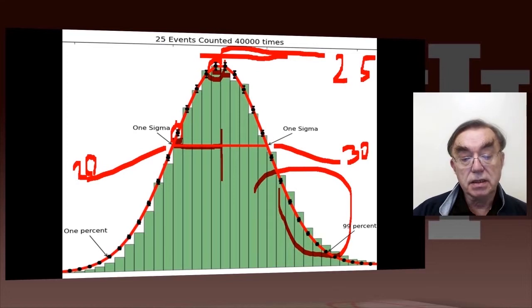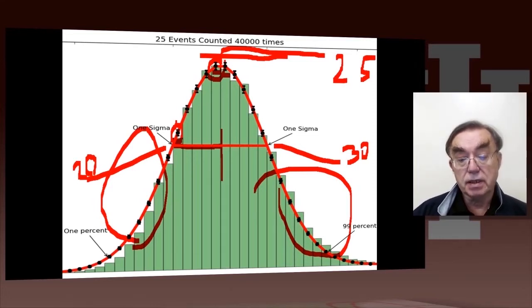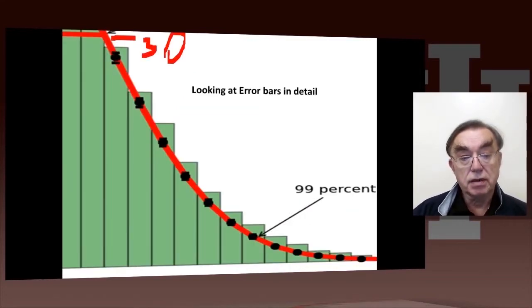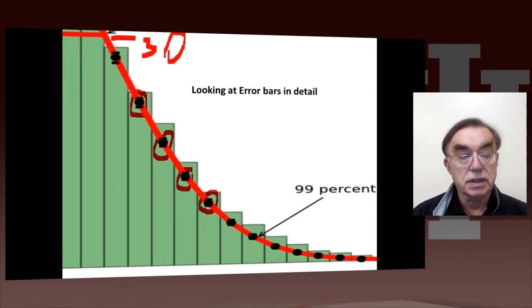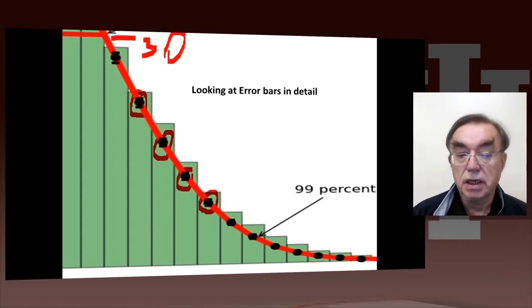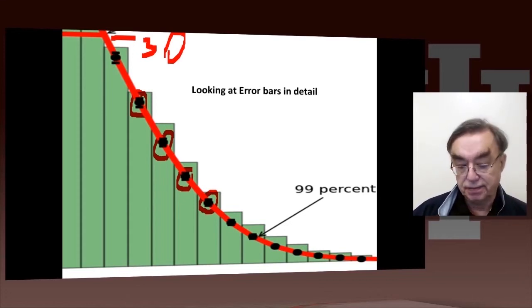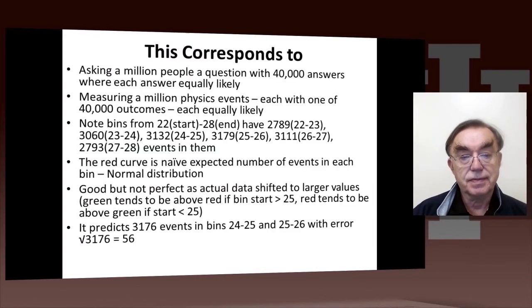However, you will find that below 20, the green curve systematically lies below the red curve, and above 20, it lies above. And that's shown here with the real estimate of the errors, and you can see the green curve is above the red curve by an amount much greater than the errors. So there is a systematic shift here, which is just not important, because you tend not to look at things in this detail. You don't usually take 1 million people in your survey and get such good statistics.